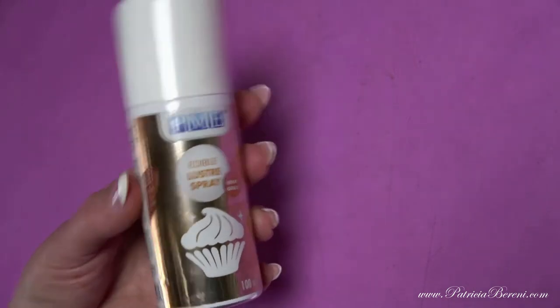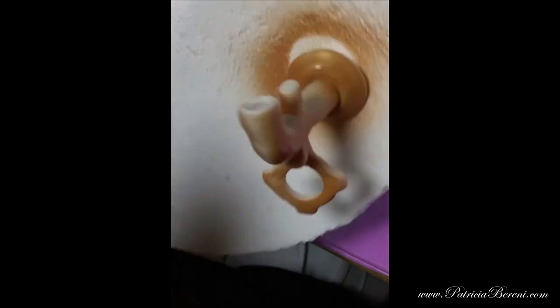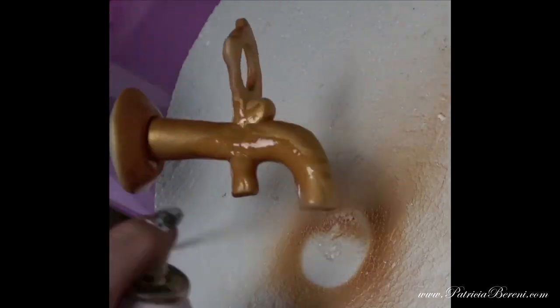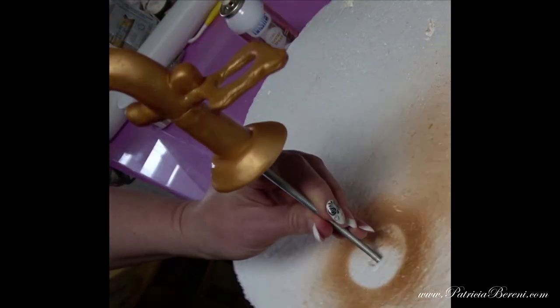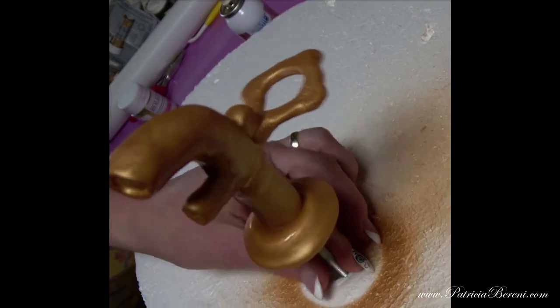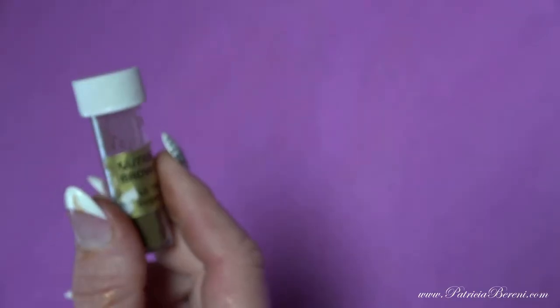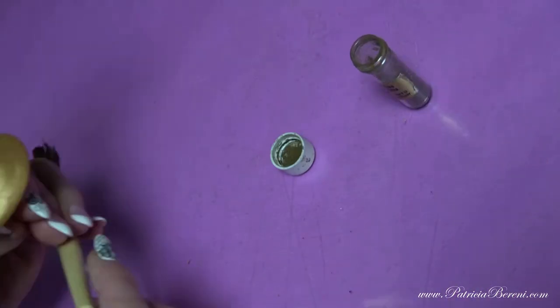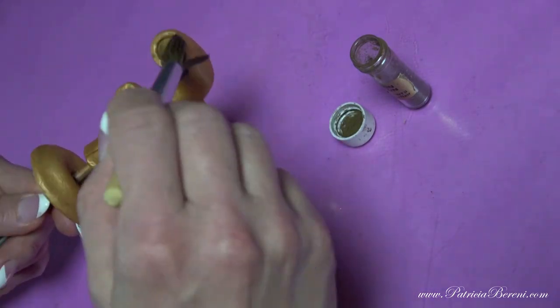Spray some edible gold coloring on it and add some shade using brown powdered color. This will make it look older or more vintage.